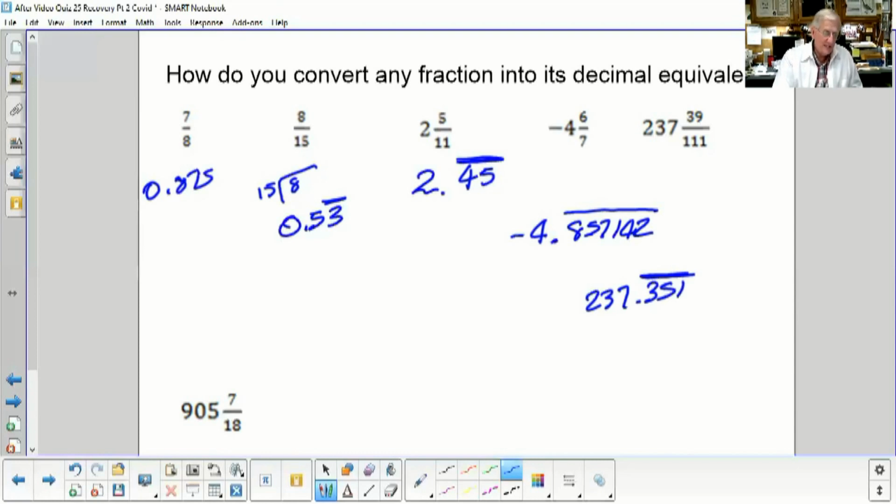And of course, 7/18, all right? You put down the 905, you hit 7 divided by 18. And when you do, you get all 8s after a 3. So 3, 8, 8, 8, 8, 8, 8, 8, keeps on going. Rounds to a 9 on your calculator, but it is repeating 8s. Okay, so you recall that.